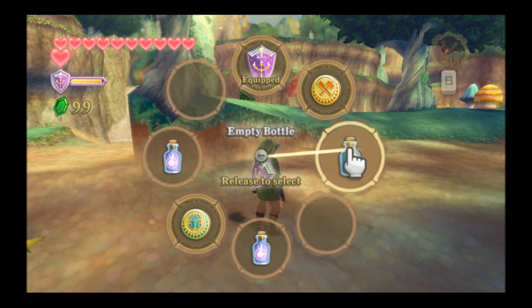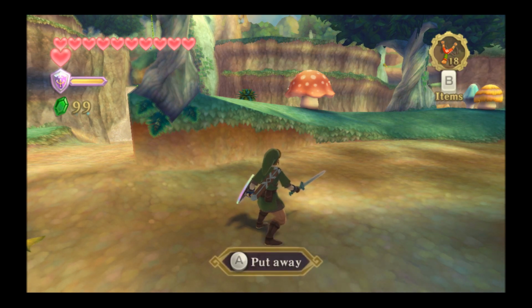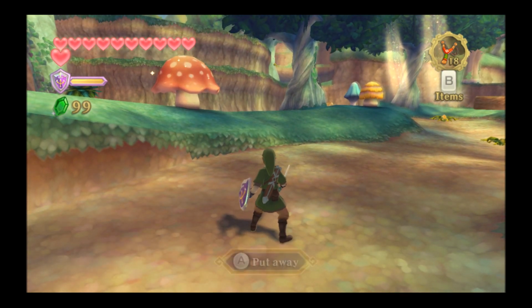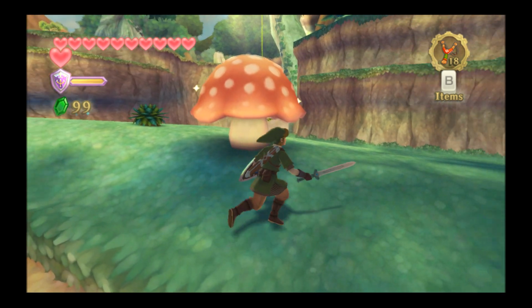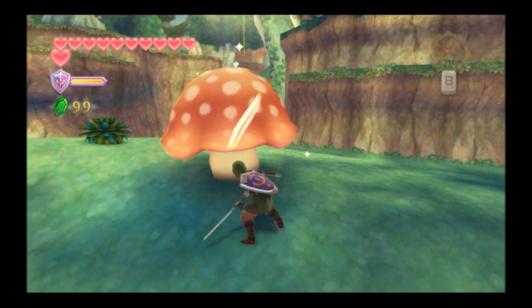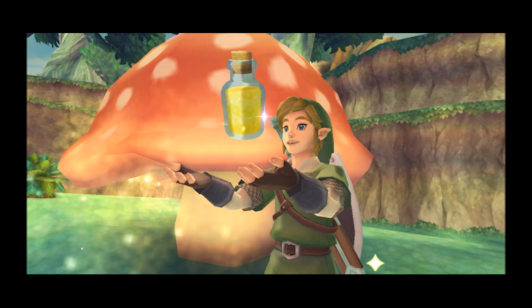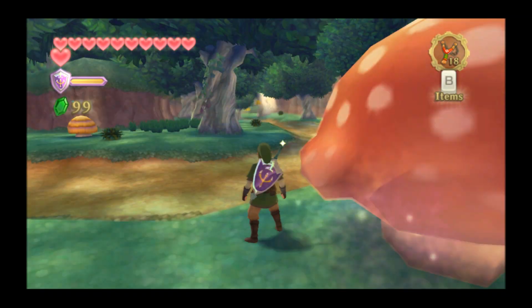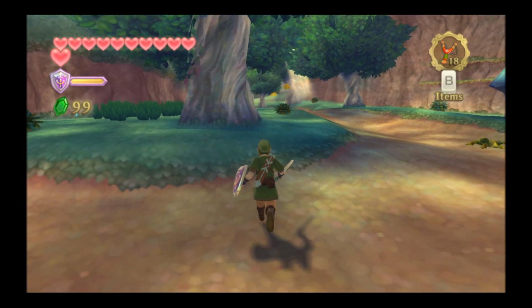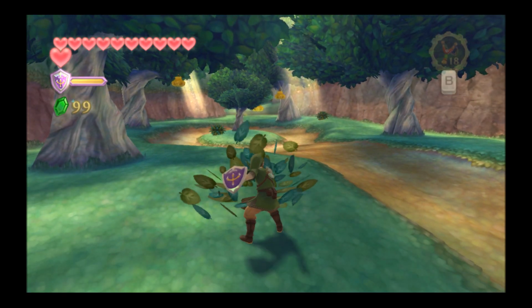Oh, here's something I want to show. You can hit the mushrooms and get like dust, or mushroom dust or whatever, but if there's a glowing mushroom, you get a special kind, which is glittering spores. And you can actually throw those on certain things to change it up. So let's see if we can find something.